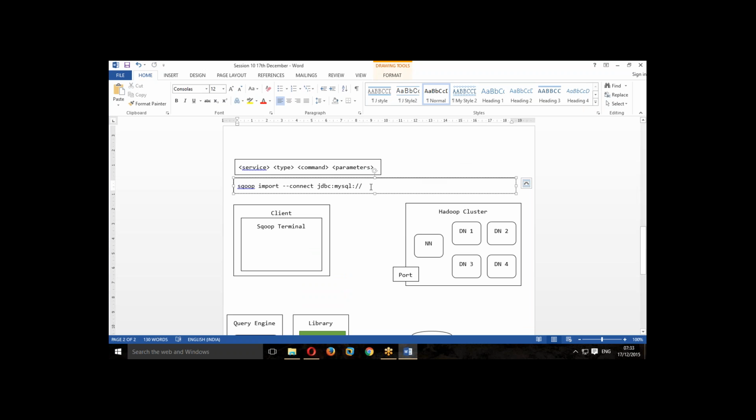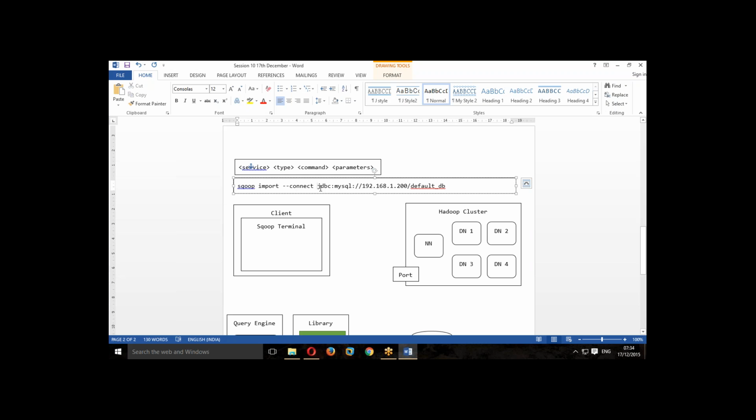So here we'll say 192.168.1.200, and then the name of the schema or the name of the default database inside your server. So far it is clear what this is.